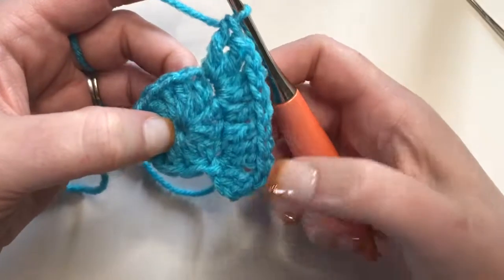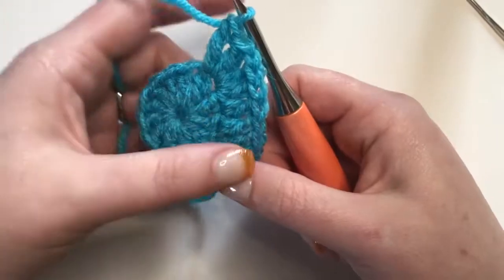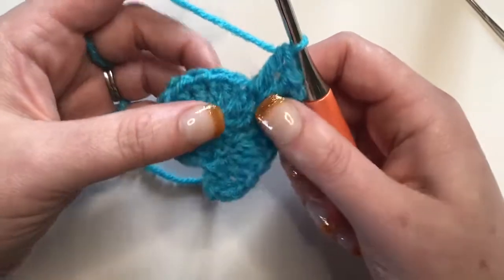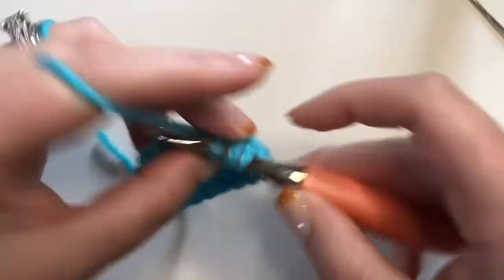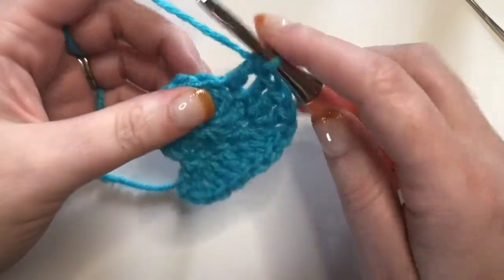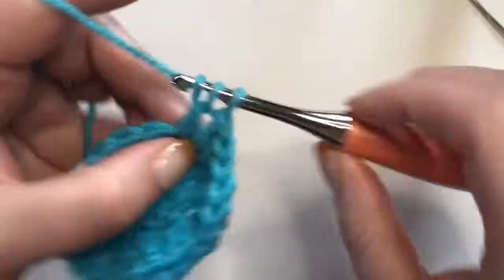Okay, so now we have made 2 corners and a couple of double crochets. It looks like nothing but double crochets because it is a solid granny. So now we're going to put 1 double crochet in each of the next 2 stitches again. And now we're going to do another corner. So 2 double crochets, chain 1, 2 double crochets all in the same stitch to make the corner.